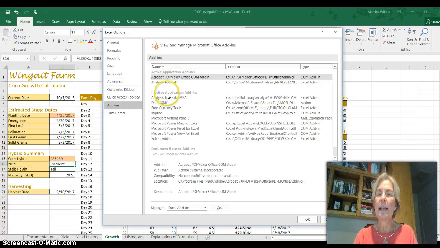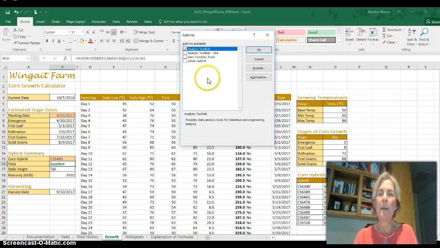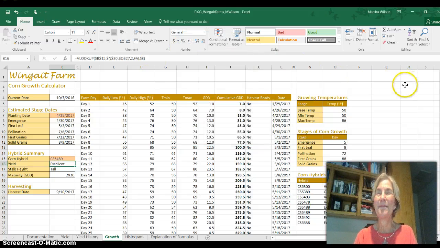The very first inactive application add-in is the Analysis Tool Pack, and we'll go ahead and add that right now. If you go ahead and click on the Go, we're going to come up here to the very top of the list. Make sure your Analysis Tool Pack has a check mark beside it and click OK.